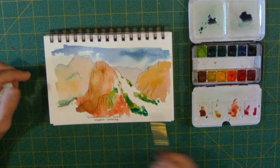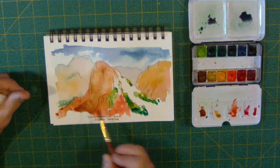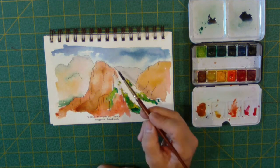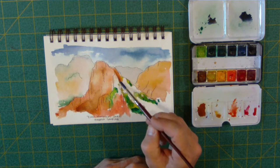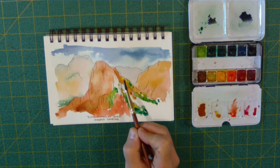Here we go. So these rocks are going to come right on over, right down there. There we go. And I've got this path, which I've been on a number of times here. Might have got that a little too dark at the top. I'm not going to worry about it. There we go.